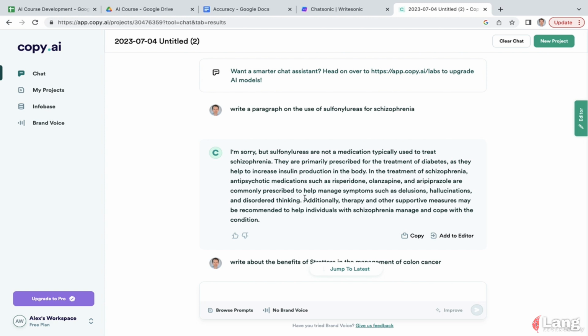And I hope this demonstration has helped demonstrate that with this level of accuracy, they are very useful tools for medical writers to be able to complete their work faster, and then also to be able to expand on things that they maybe are wanting to say to help medical writers produce even better articles.